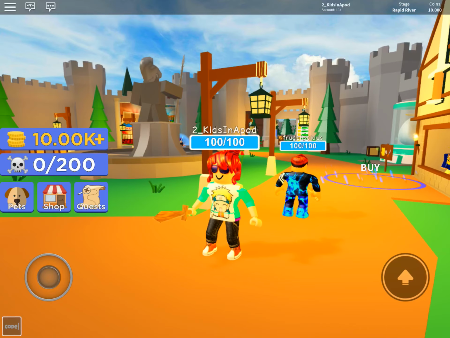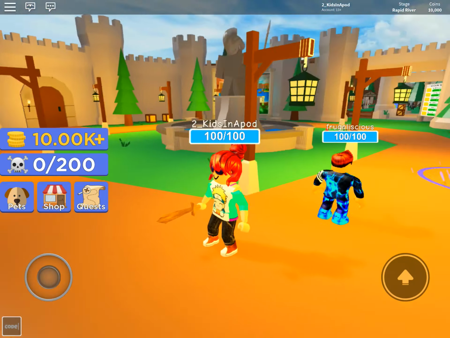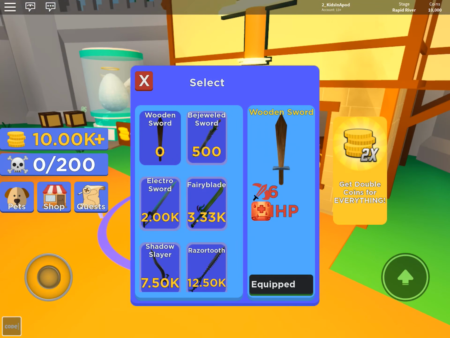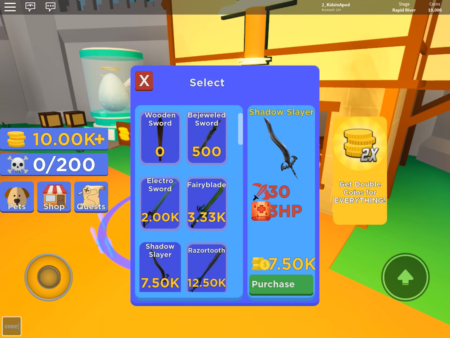What can we spend 10,000 coins on? Let's go. Oh, we can get the Shadow Slayer. Come on now. I want these purchases. How about we try to reach? Oh, let's just get these purchases. Oh well, what the heck? We can do it. Okay. Yes, let's go.